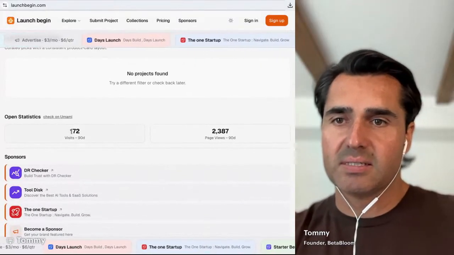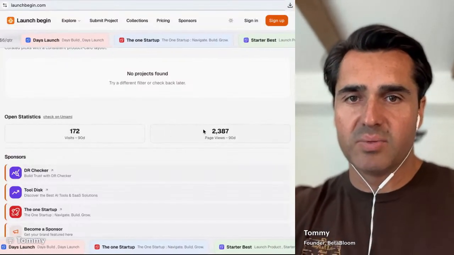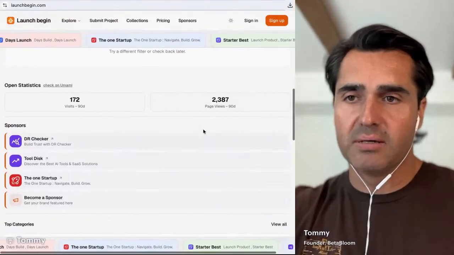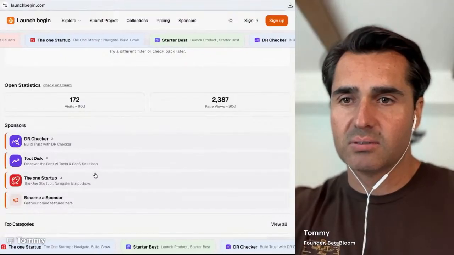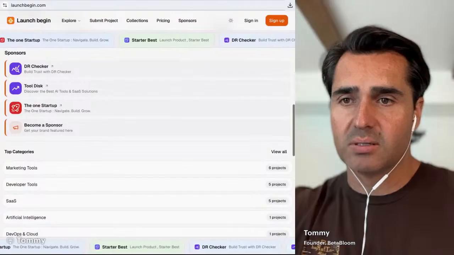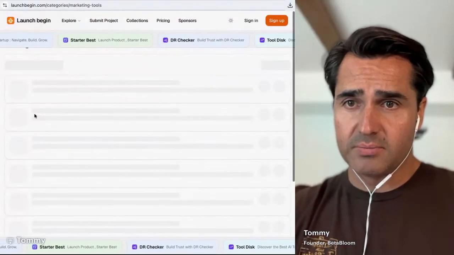Open statistics. 172 visits last 90 days, 2,000 page views. It's cool that you're showing that. Sponsors, DR Checker, Tooldisk, the one startup become sponsor. Top categories, marketing tools.